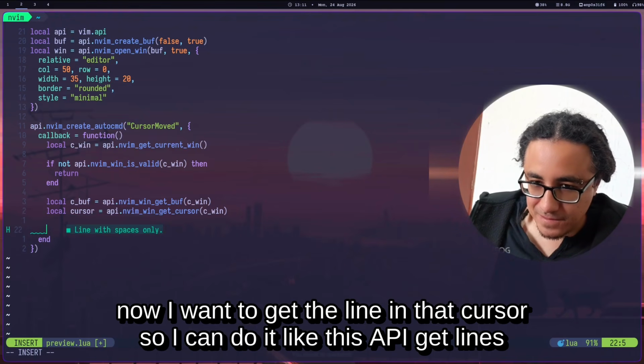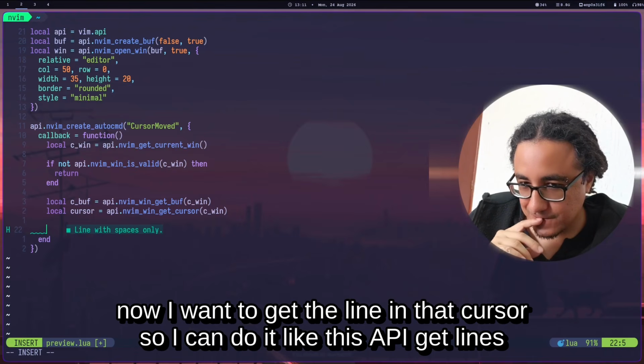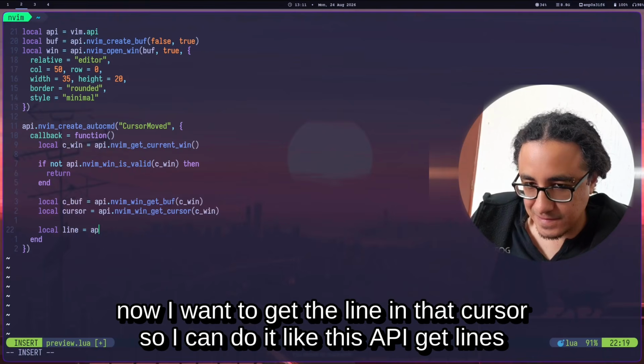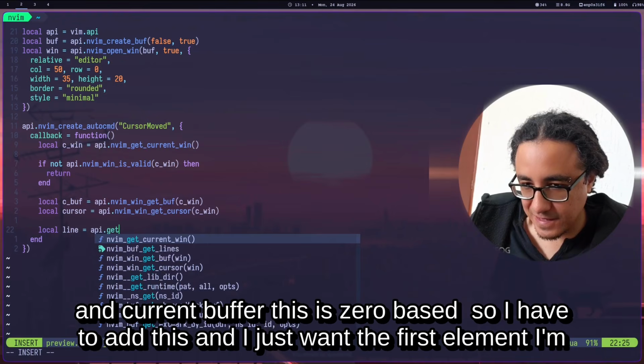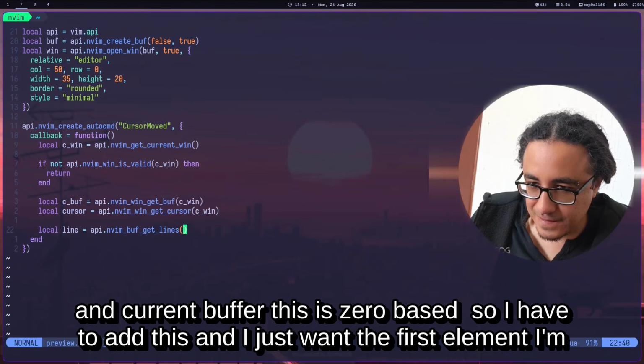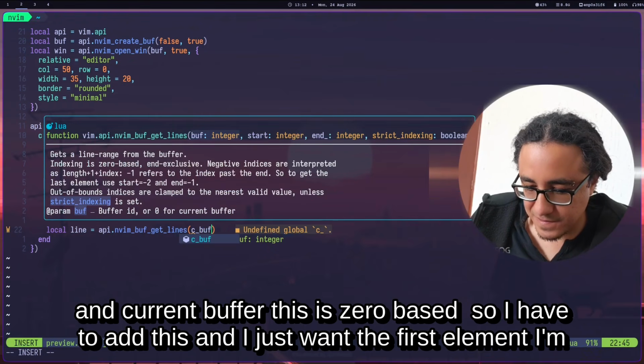Now I want to get the line in that cursor, so I can do it like this. API get lines and current buffer.